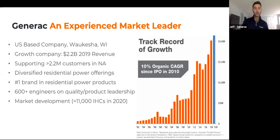We've got a strong balance sheet. What I'm emphasizing here is that we're an experienced market leader. We've built markets in the past and we're looking forward to building this one with you. We have 600-plus engineers dedicated to product quality and innovation leadership, with access to UL-certified laboratories within our own headquarters. Our engineers are constantly designing, building, and testing new products. We just launched a 24-kilowatt generator, which is the largest in the industry by 4 kW. We are dedicated to product and market leadership.